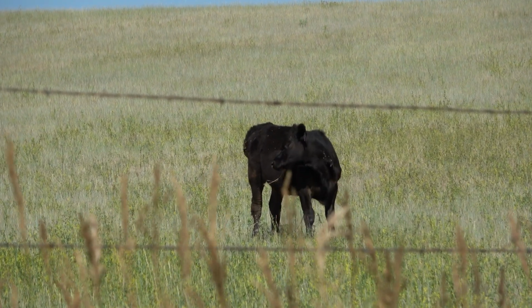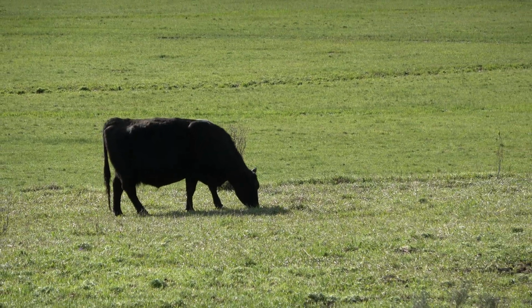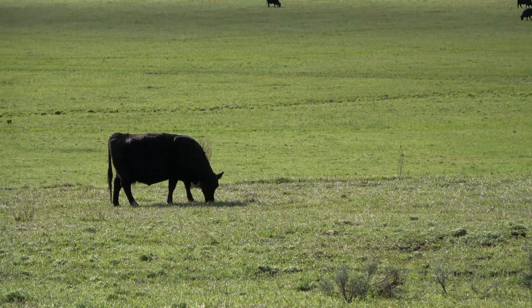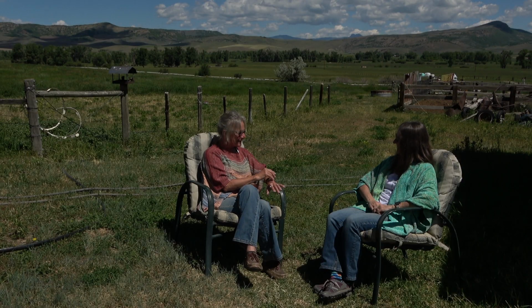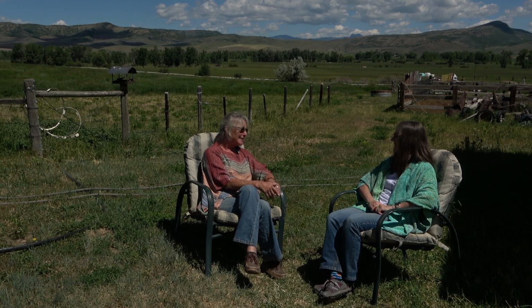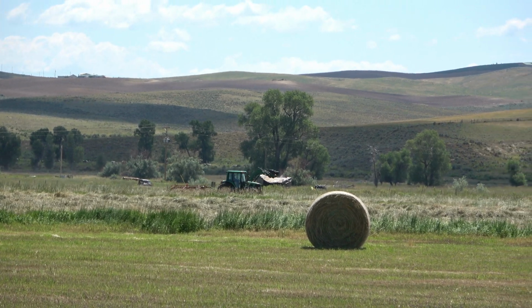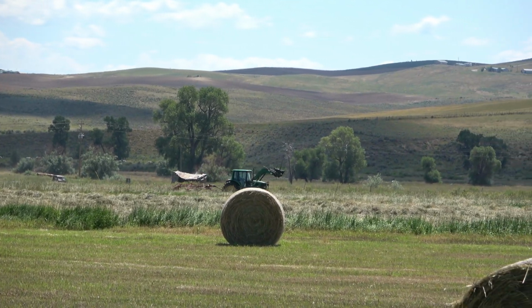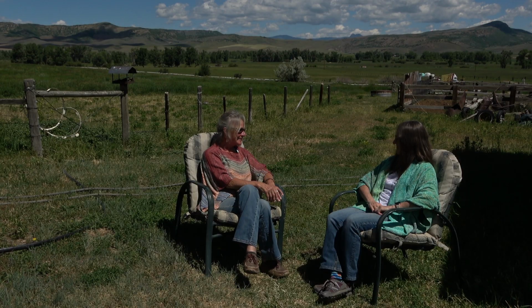Then in spring they birth, and then we move them off of here, and then we haul the babies and moms to different pastures. Now we're getting ready to let the earth grow again, let the grass go, and then we'll be haying like July 1st, ish. It's a never-ending job for sure. Then you cut the hay, and then you haul it, and then you get ready to feed, and then fall comes, and we ship off the babies, and you feed the mamas all through the winter, and they do it again.